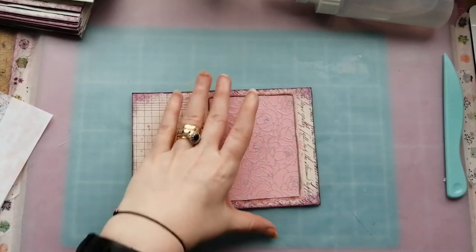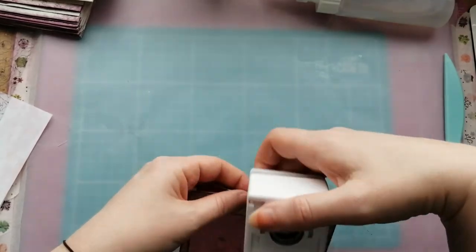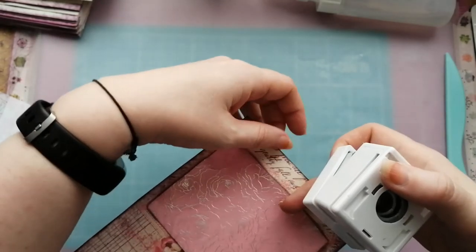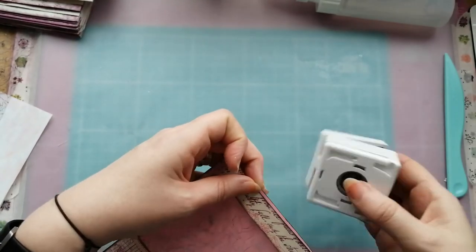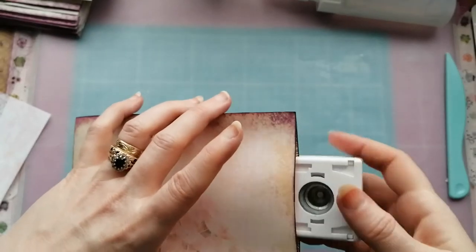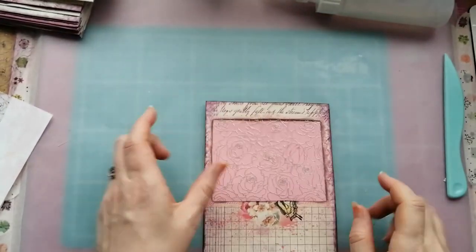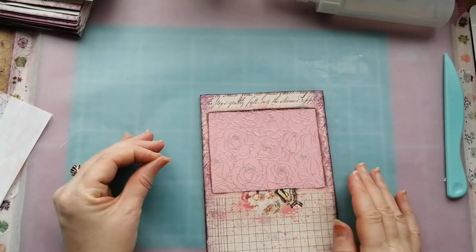I'm just looking for my circle punch to see if perhaps maybe, no, I don't think I can get it in. I can't get it in. Oh yeah, I can. I can get it in that way. Maybe a thumbhole. That's too small for a thumbhole. Maybe I'll draw around something and just put a little notch in there.